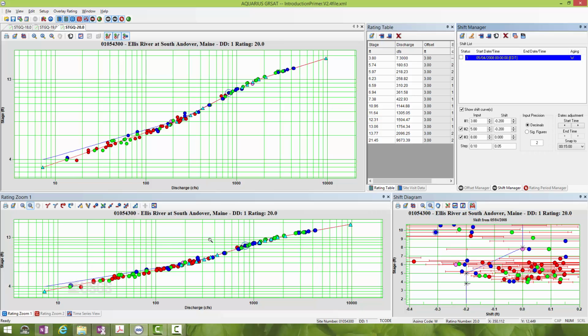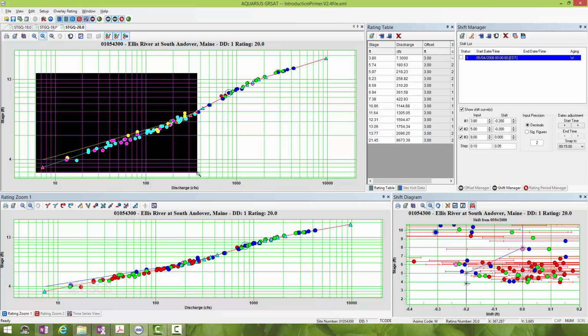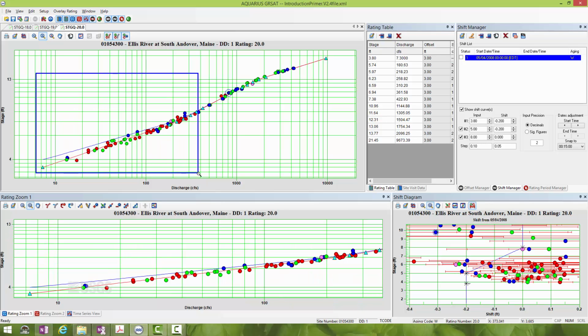Down here at the bottom left, we have what we call the Rating Zoom 1 window. Currently, we're not zoomed into the main rating shown on the overview pane here, but if we were to zoom in on this overview by clicking on the Zoom 1 region button shown here with the magnifying glass with the 1 over it, we can draw a box around part of the rating curve in the overview pane, which then shows a blue box that indicates what we are looking at down here in the Rating Zoom 1 window.